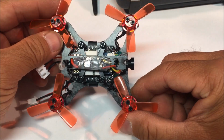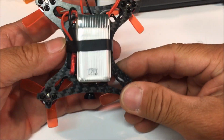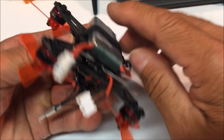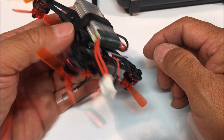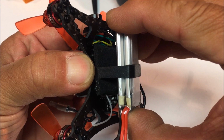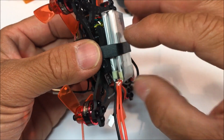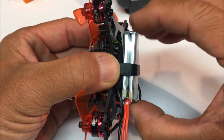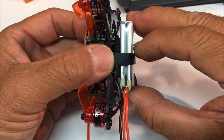I've already calibrated the ESCs in Betaflight. And what I decided was on the receiver, I just left the receiver in the recess area right underneath. I did peel off the double-sided tape to have it stay on there and not move. But what I did was I put a little piece of foam right on top of it and hot glued it onto the standoff screws. So now there's a little barrier between the battery and the receiver as well, and the battery is resting on something nice and soft instead of those standoff screws.